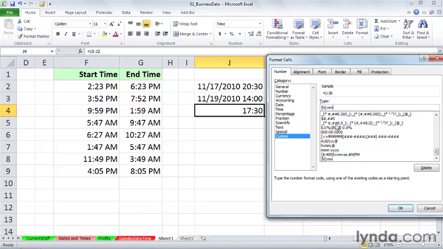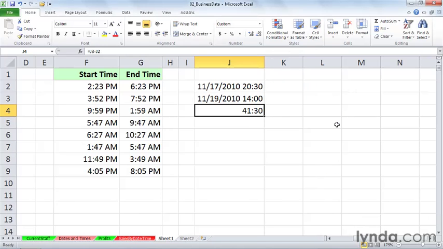And then this will be a sensible answer. It's 41 hours and 30 minutes. So you certainly can calculate time differences across different days, as well as the simpler calculations that we saw earlier. Great capability for tabulating the differences between times, even across multiple days.